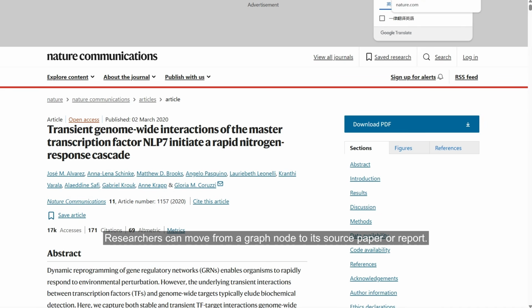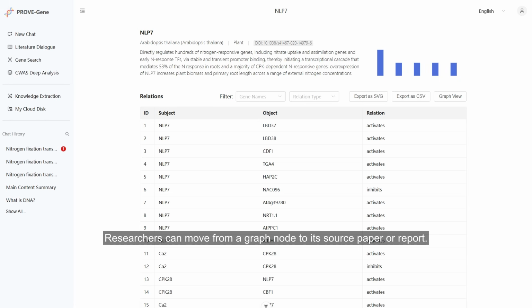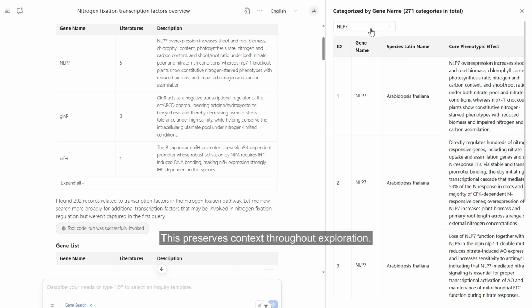Researchers can move from a graph node to its source paper or report. This preserves context throughout exploration.